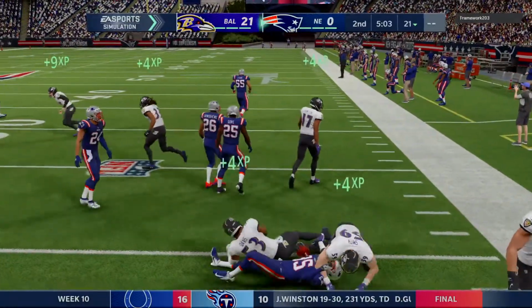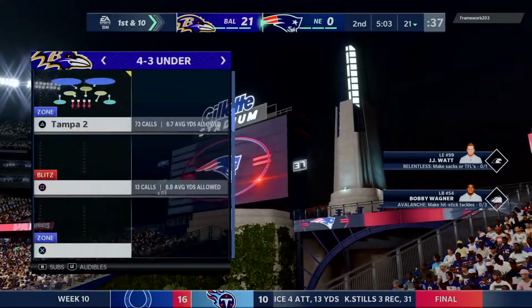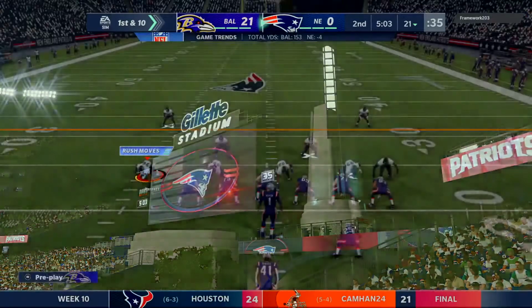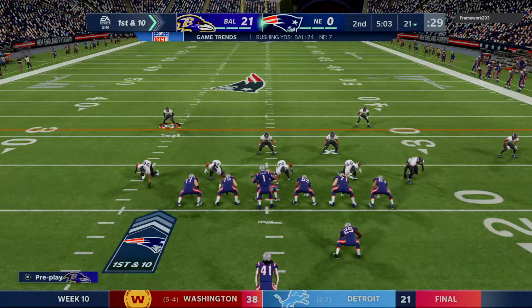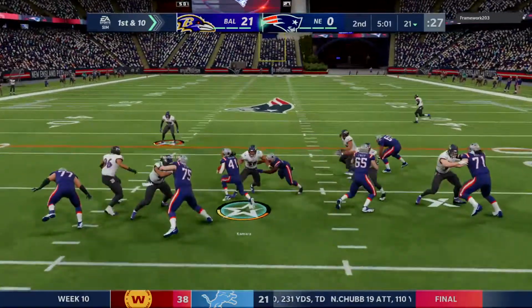And he's able to get this across the 20, but not by much, as he's marked down officially at the 21. Patriots take over 1st and 10 at their own 21-yard line. New England with a first down as they begin the drive. And some dangerous territory. You're already down 3 scores. A 3-and-out here, or an inability to put any points up. This one might be over by half.